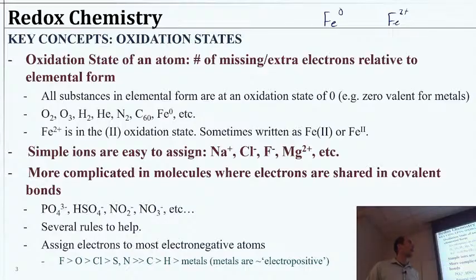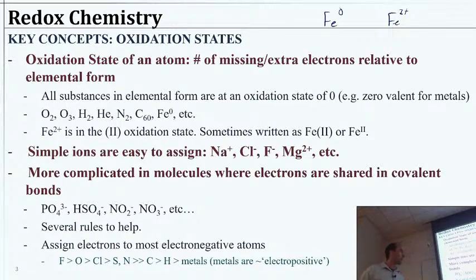Then we can take a look at our polyatomic ions. And it's not necessarily clear, unless you remember a few helpful rules. Okay, well, for phosphate, what's the P and what's the O? Okay, there are some clarifying rules that we can pretty simply identify. Oh, okay, the oxygens must be in this state, and therefore the phosphorus must be in that state. So we'll talk about a few of those.